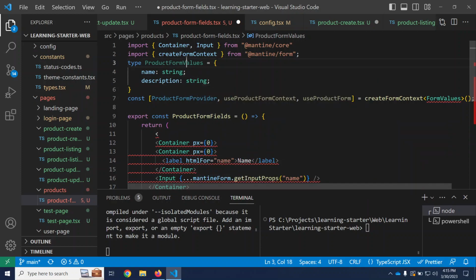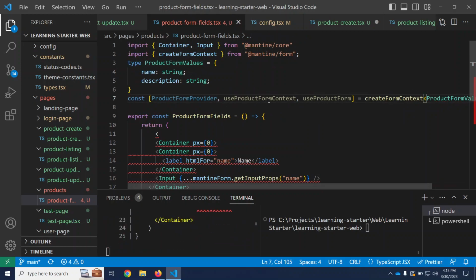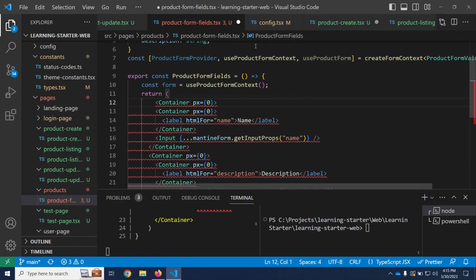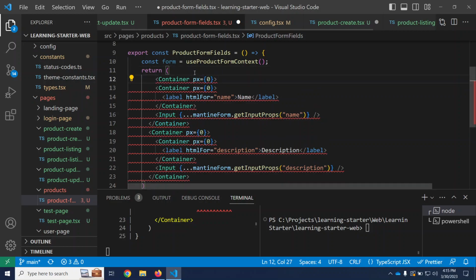Okay. So that part's done. So then we come back in here and we say const form equals this thing right here. We have an extra container somewhere, I feel like.